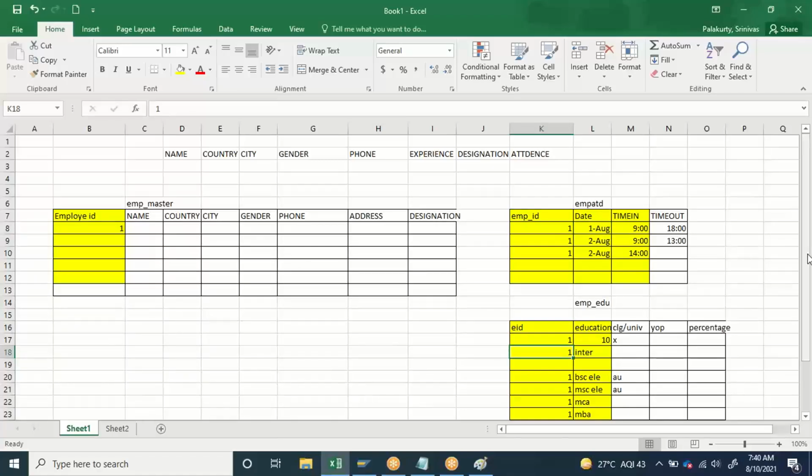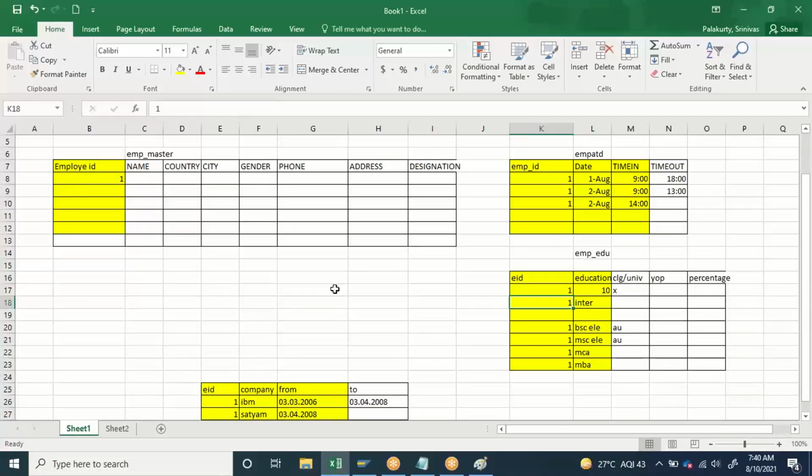Then because one person can have multiple experiences, it is repeating once again, so I removed that from the table and kept it in another table. Like this, analyze field by field and come to a conclusion. Once the analysis is done, we can start creating the tables.